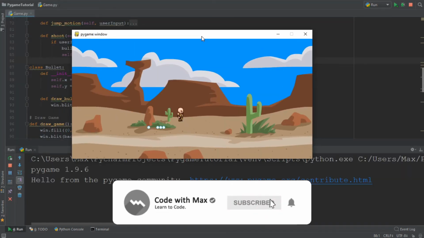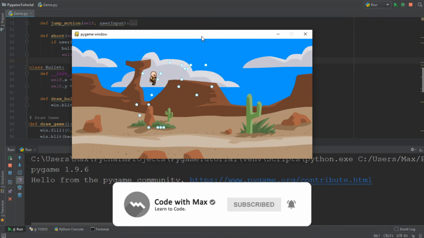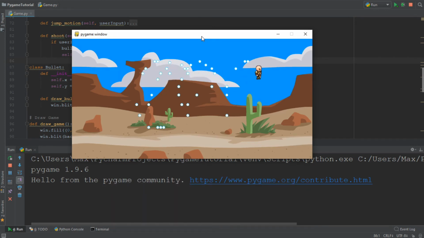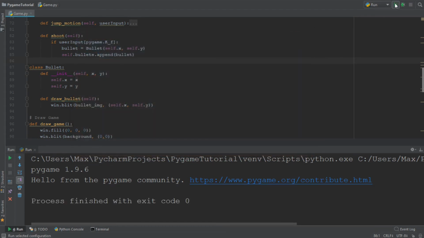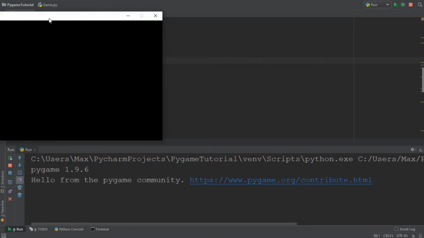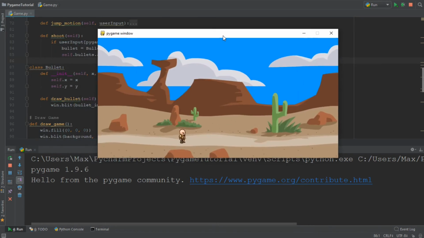And you'll see that now every time I press the F keybind, there is a small bullet which is created on the screen. If I go ahead and do this in the corner, look exactly at where the bullet is created. The bullet is created in a spot which is slightly offset from the middle of our character. Let me go ahead and show you by running this again on a clean canvas. So look exactly where the bullet is created.